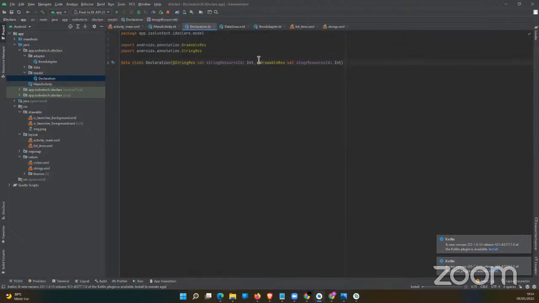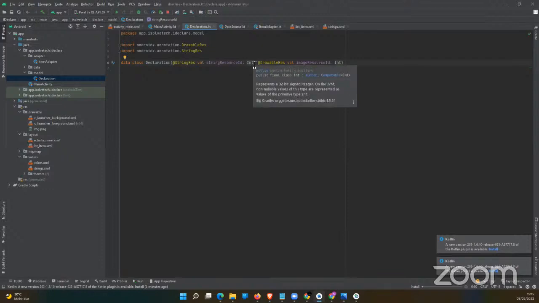Okay, that's an annotation. So basically, what this will do is, if you put it in the wrong order, you get a warning if you supply the wrong type of resource ID. Since we're annotating this first input to be a string resource, when you put something else that's not a string resource, you get a warning. So that's one thing I needed us to know.